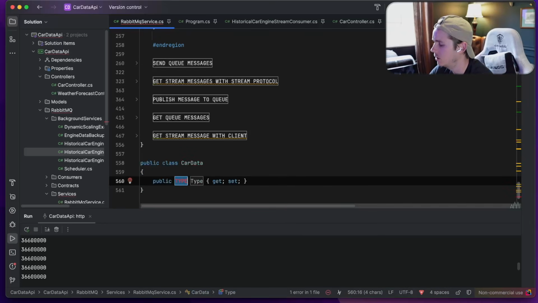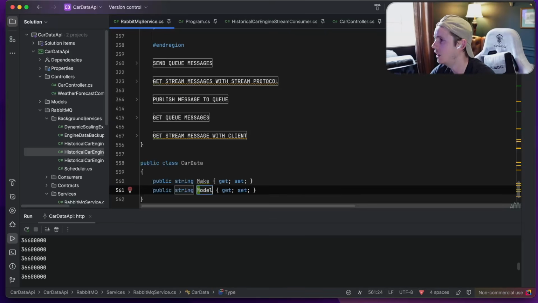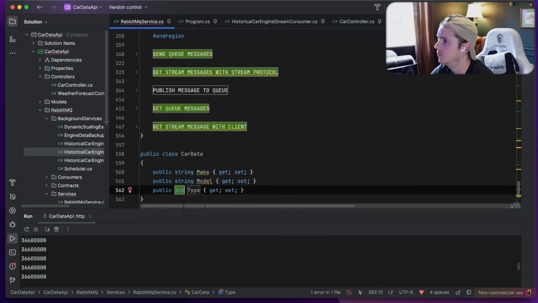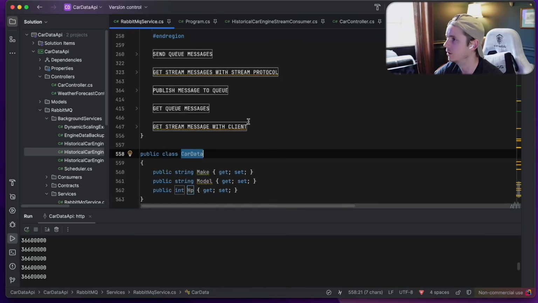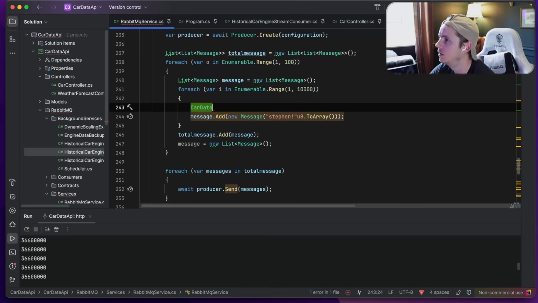We can think about cars as having maybe a make, model, and we'll just do horsepower. So really basic information about a car. I don't know what this is going to do to my memory here, but I'm going to make a new car this way.